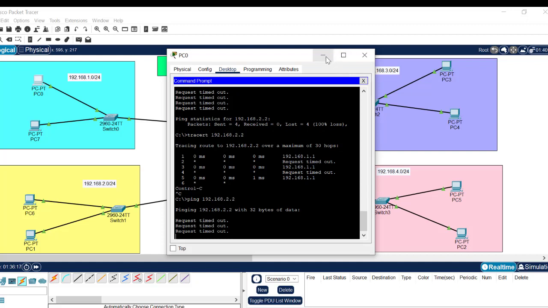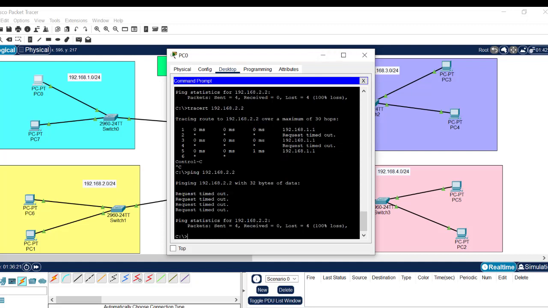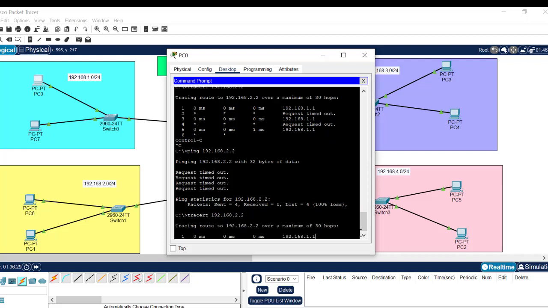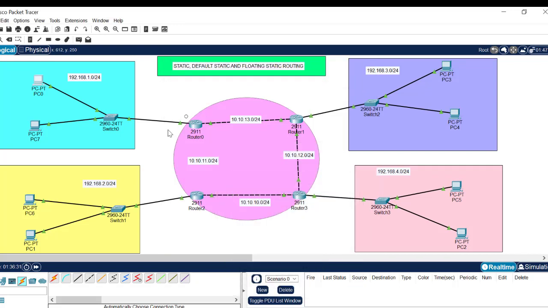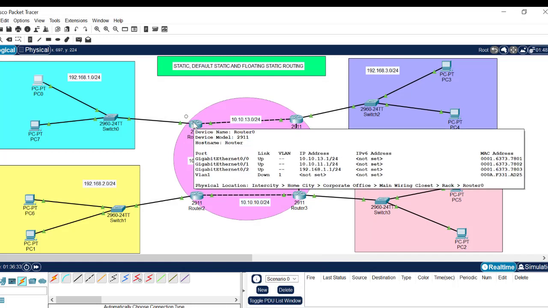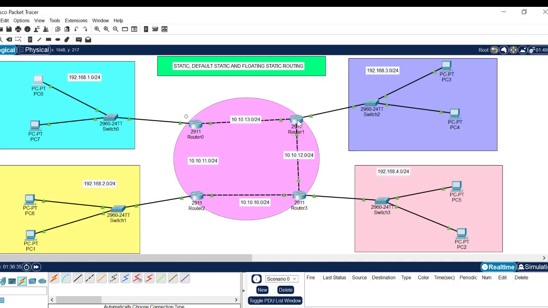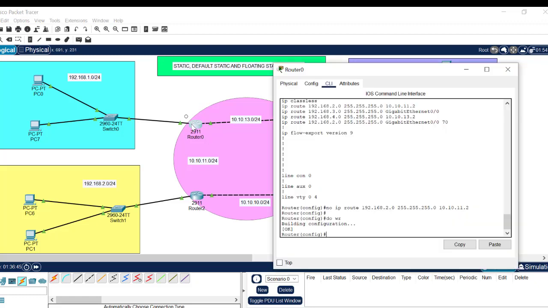Actually, it's not working here. The problem is this router. Just let me try again.